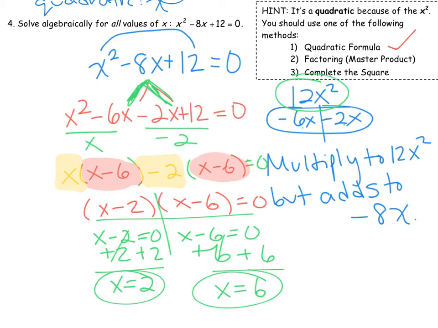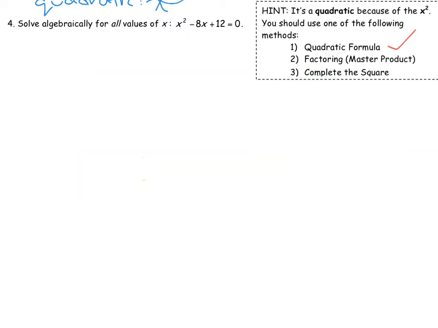All right, lastly, I'm going to show you how to do this by completing the square. Again, you can fast forward through this. If you would like to see this, you can keep watching. All right, so I'm going to check off. We know how to do this now with factoring. Our last method is now to complete the square.